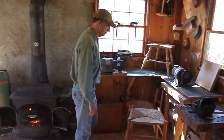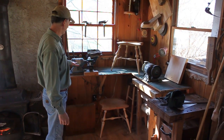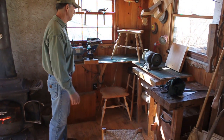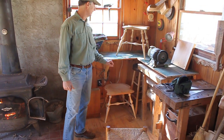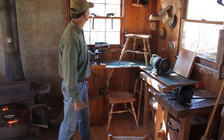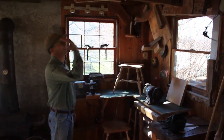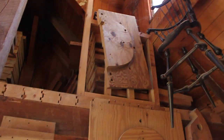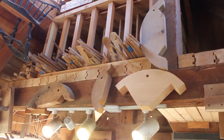So over here, as you see, there's a few things that have found their way over here, a couple of unfinished chairs, but this is my grinding area. I keep that away from my sharpening stones, and it's also a little bit of space for when I have a student, they come in and put their stuff on a bench. And then I've got a few lights that I've hung up over the grinders, and of course, as you can see, more bending forms hanging around. I've got bending forms I don't even know what chairs they go to. There's bending forms under the shop. There's bending forms in the garage. I guess one day maybe I'll go through them.